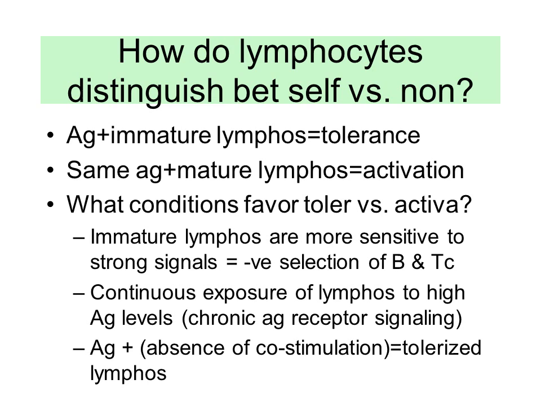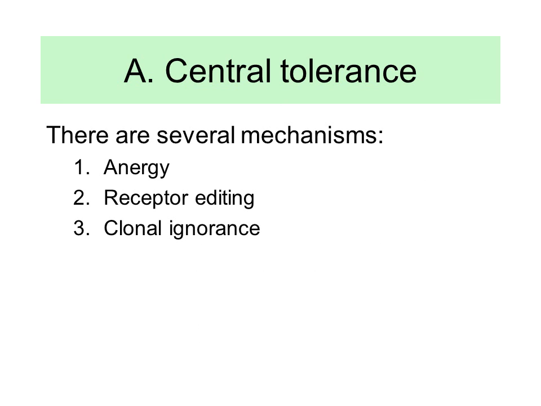So let's take two separate mechanisms and see what normally happens at the cellular level. That's about central tolerance. There are three different mechanisms proposed. One is anergy. If you remember, we talked about that when the cell decides not to respond, we call them anergic. They are not going to respond.